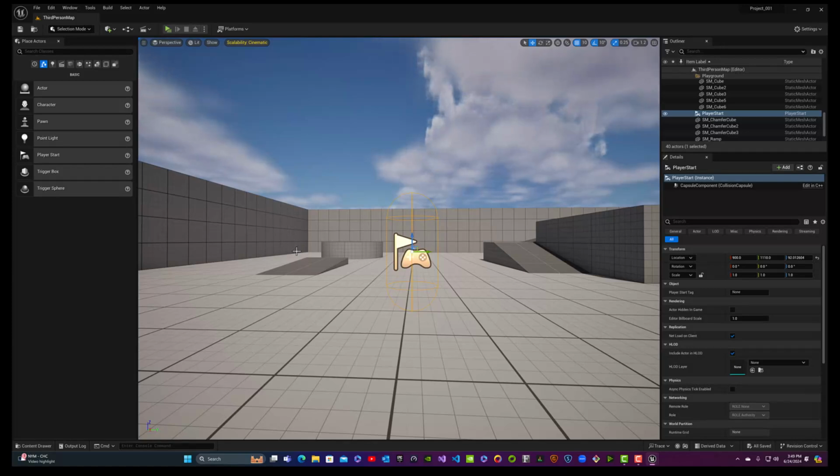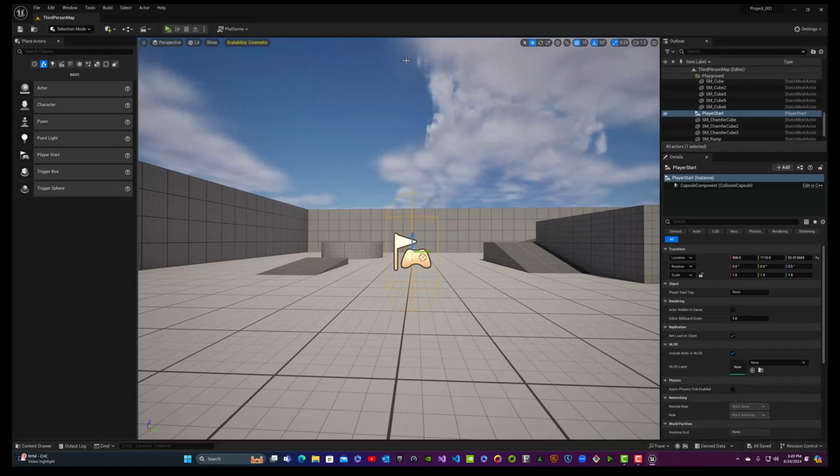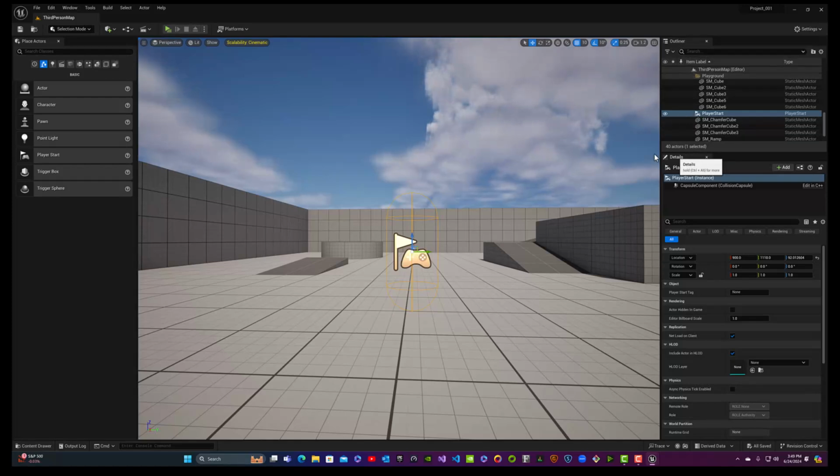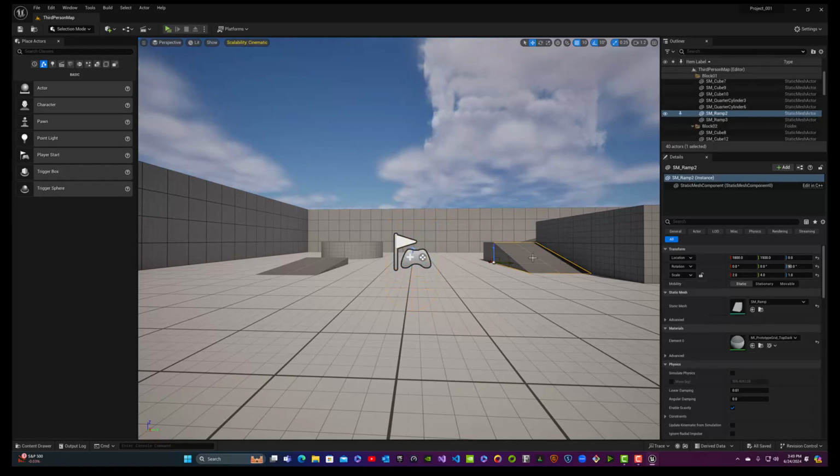Okay, I want to talk now about other aspects of this editor. What we have is not only the viewport, but there are various panels that are placed around the viewport. For example, over here, we've got something called the Place Actors panel. Over here, we have something that used to be called the World Outliner, but now it's just called the Outliner. Anything that exists within my level, for example, this ramp, if I were to highlight it, it will highlight that object in my outliner.